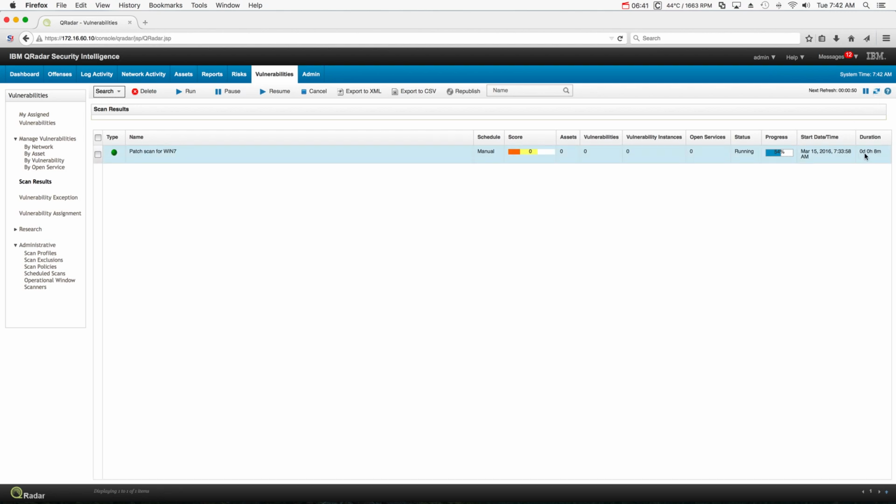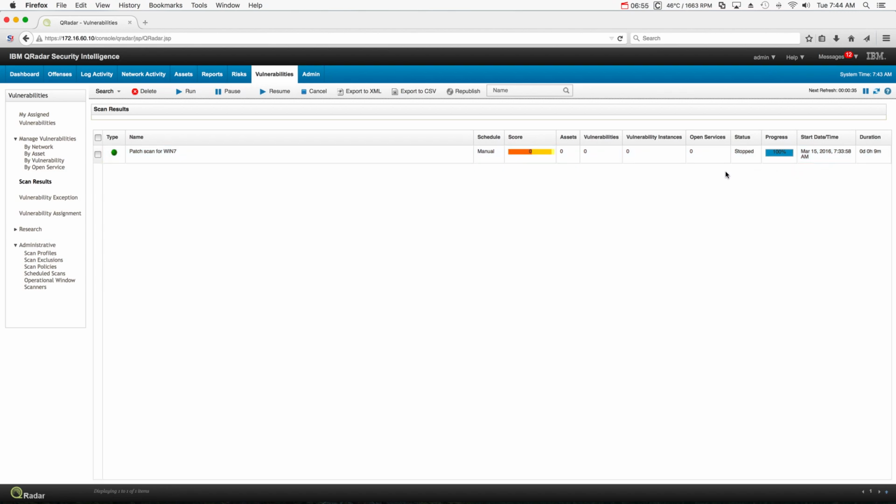It's still going at 8 minutes, so let's wait a little longer until it finishes. Finished, it took around 9 minutes, and notice that these scans can take quite a bit of time on large networks. It's measured in days, hours, and minutes. This was a very specific targeted scan, and it just completed. Let me refresh here, and we see that it found 1,400 plus vulnerabilities.